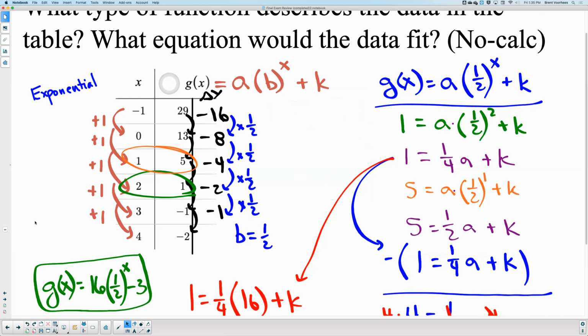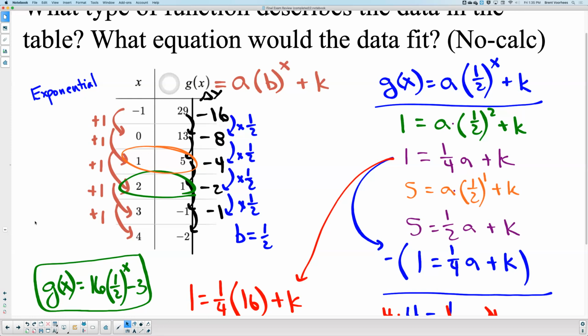So on exponentials, they do not give you A, but you only have to solve for 2 variables. And so we just plug them in like this. Now on logarithms, they will give you A, but you still have to solve for 2 different variables. So either way, you're solving for 2 variables when you do this, once you move beyond the table. Okay, questions on this one?